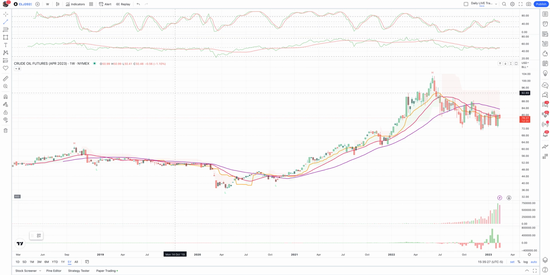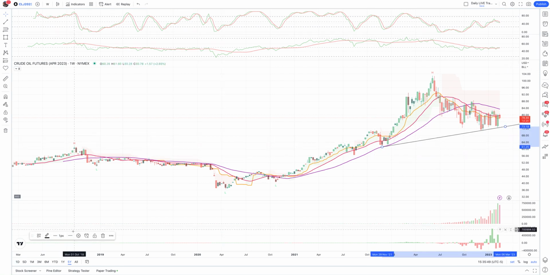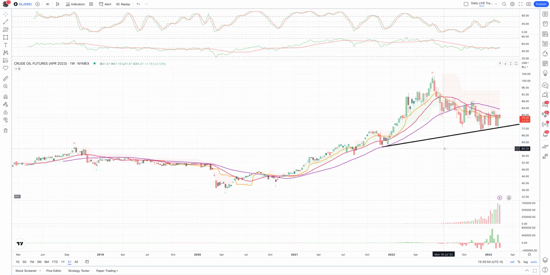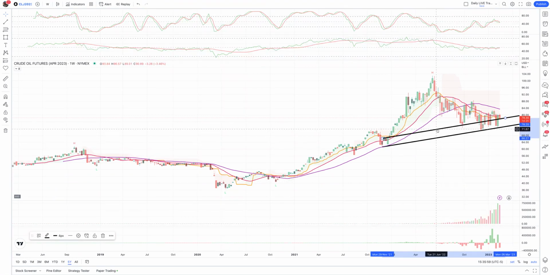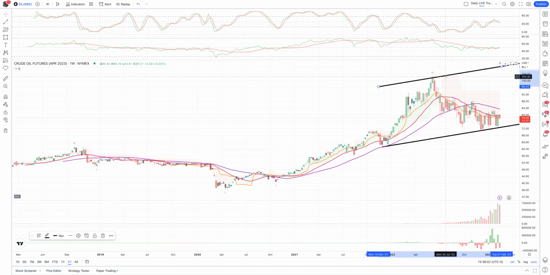So I'm going to start by looking for some pivot highs, looking for some pivot lows, drawing some lines. So you guys can watch along as I do this. This little pivot low here kind of jumps out at me. And it nicely kind of walks along these lows here. So what I'm going to do here is make these pretty thick. And as we dial into a shorter time frame, I will thin them out slightly. We're working with a weekly chart, so I'm going to make these pretty thick for now. And then when we go to the daily, we'll make them a little thinner, and then the 4-hour and so on and so forth.